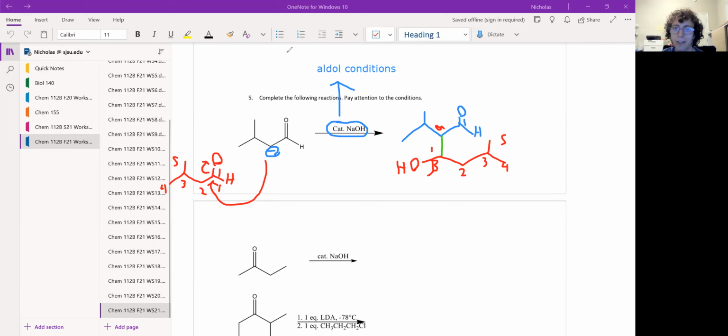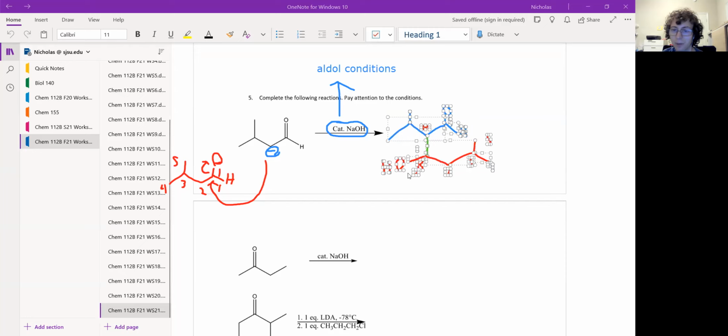Okay. And unless Dr. Okuda specifies on the test or in class or anything, and he might, I don't know if he'll change his mind, but when I took the class, if we did aldol reactions, we were expected to show both products of the aldol reaction. So this is one of them with the alcohol, but remember there's a second one where you get that conjugated alkene product. So you should also draw that.